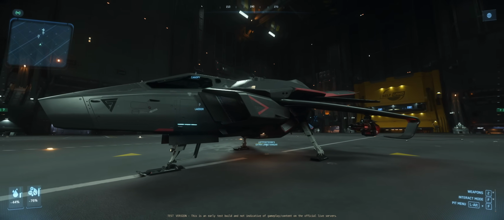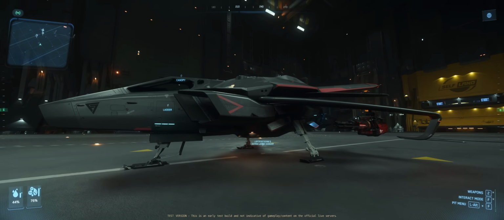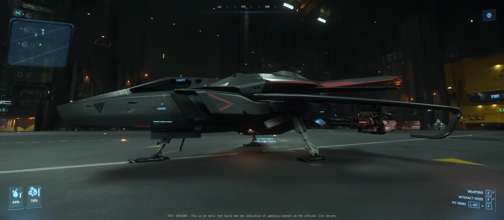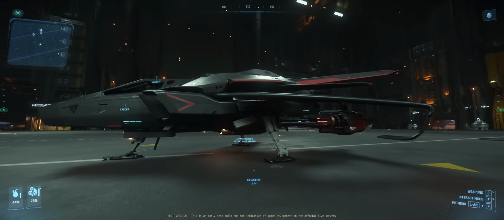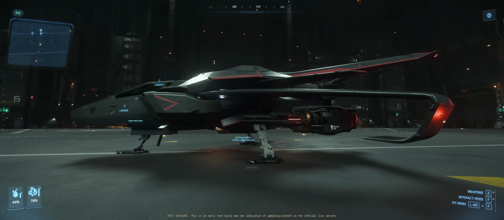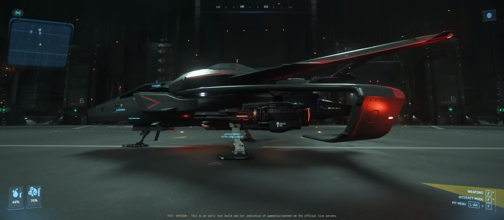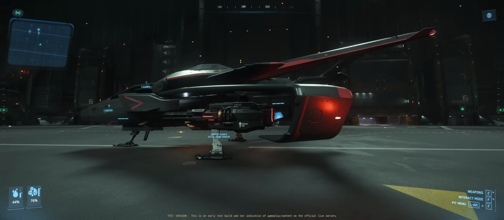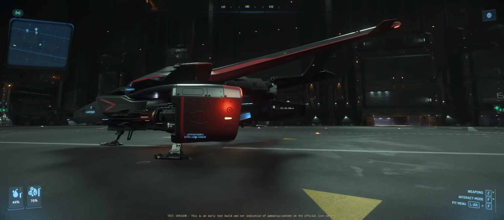If you're wanting to pick this up, as far as I'm aware, this is available in New Deal at Lorville again, and that is going to be available for 5,384,500 AUEC, which puts it a little bit above some of the other fighters you can purchase, like the F7C, but you do have the stealth additions to it, which, you know, I think does warrant a bit of a price increase. But for a ship like this, that's pretty reasonable.